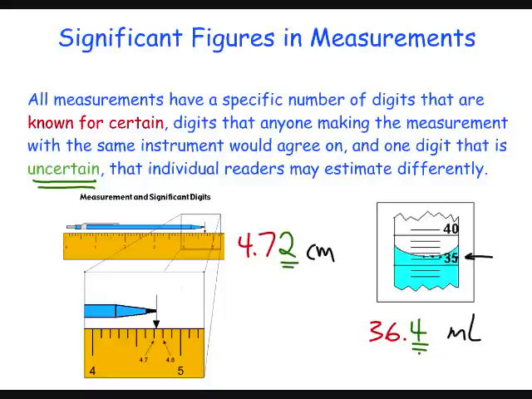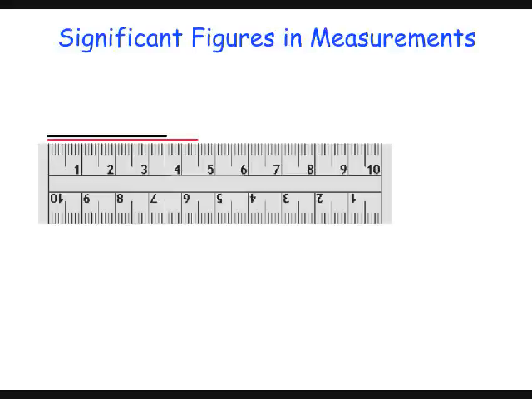This part of the significant figures isn't too hard to comprehend. What gets a little complicated is when we have other types of measurements. If I look at the lines here up against the ruler, the black line, we should have 3.5, and then the digit that I'm guessing at is probably around 3 or 4. So the 3 is the digit that I'm guessing at. Now if I do the same thing for the red line, I look at and say, oh, well that's pretty easy. That's 4.5 centimeters.